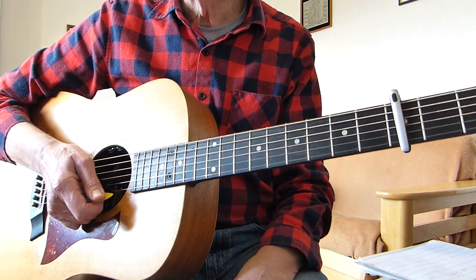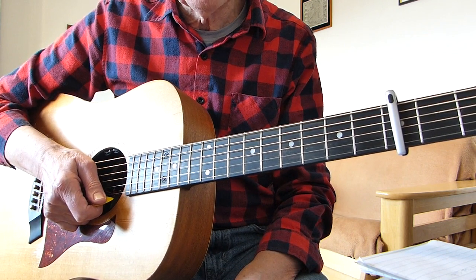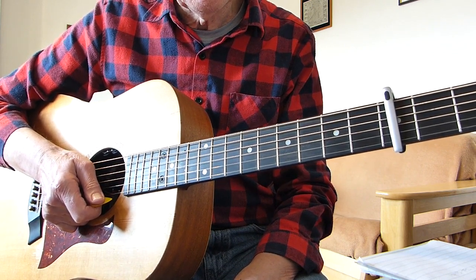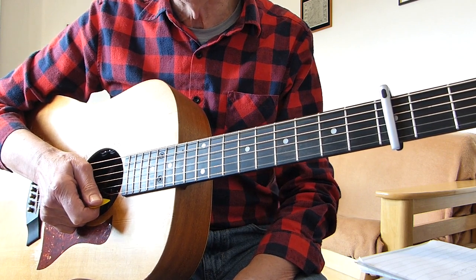And that's it. I mean, that's all the way through, non-stop, everything. It covers the verse, the chorus, and everything else. There is no middle section, there's no instrumental.